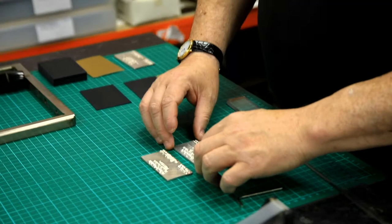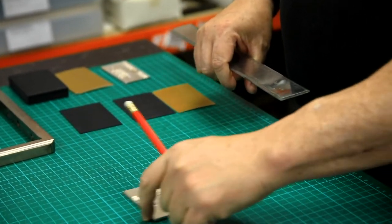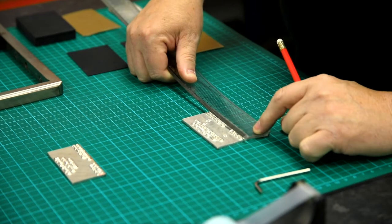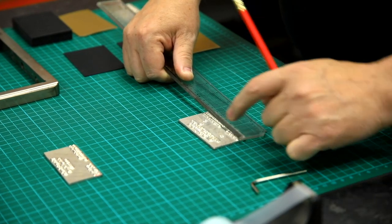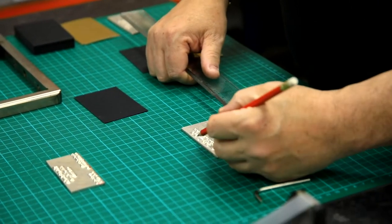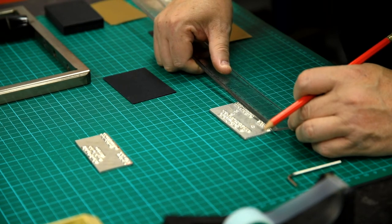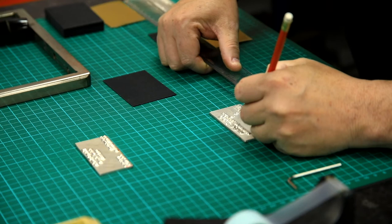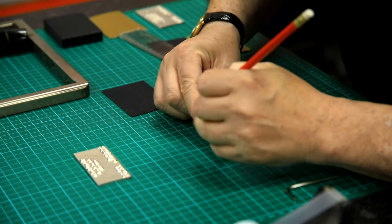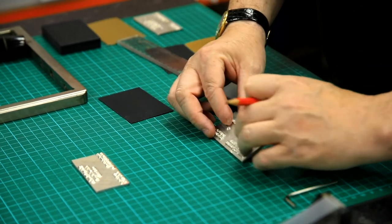So what we have here is a couple of printing plates, and what I'm going to do is measure them. This is my printing plate here, and what I'm going to do for this one is measure the type area which is 75 millimetres in total. I'm going to assume that I want to centre it onto something like a straightforward business card. So I want to find the centre point both lengthways and widthways — at 75 I'm going to take half of that, which is 37.5, and use a pencil to put a pencil mark on the top, down the side and to the back. Then I'm going to do the same on exactly the other side.